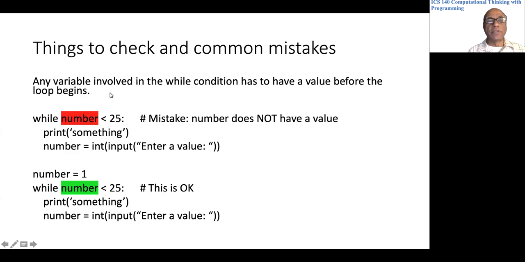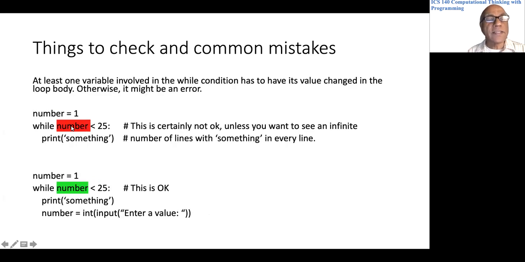Any variable that you have in the loop condition, in the while condition, has to have its value set before you come there. Otherwise, you get a crash. This is definitely wrong because I don't have anything in number, right? So this is not okay, what you have in red here. But this is okay because number is set to 1, so this won't crash.